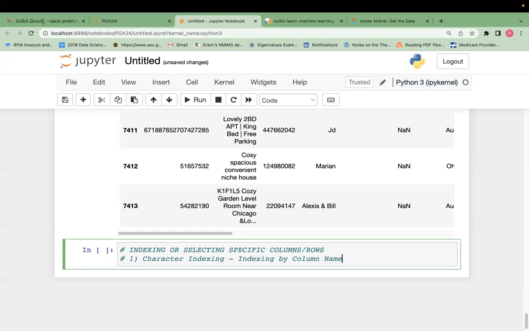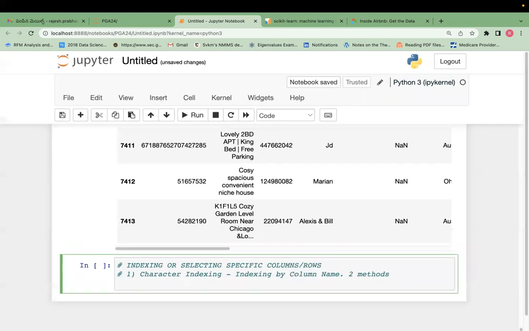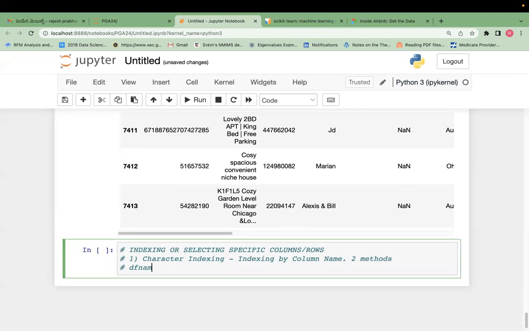There are two methods. The first one is data frame name dot column name, or data frame name, square bracket, single quote, column name.